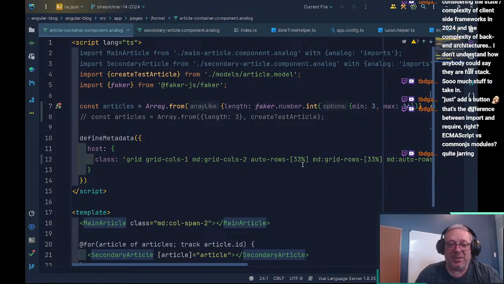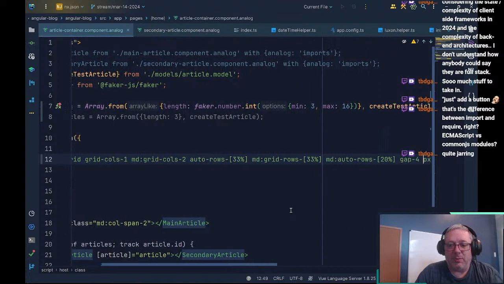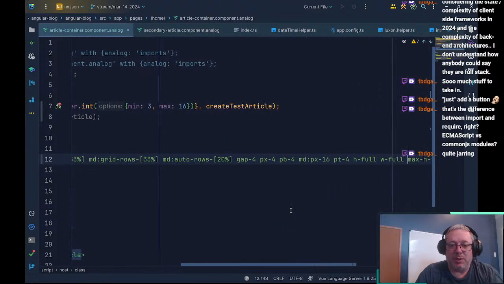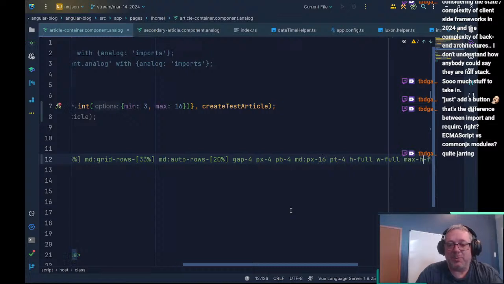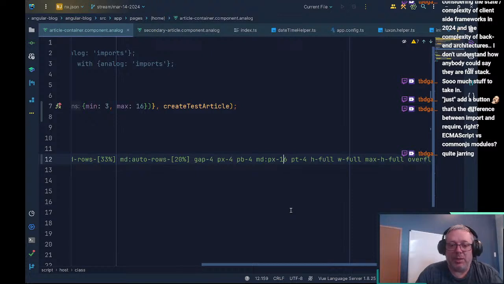And so what we can say is if we're medium, 16 pixels. No, we're doing padding 16. Let's try taking that down to like P8 on a medium.